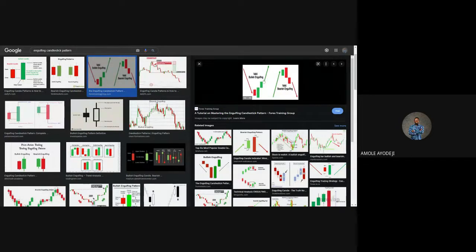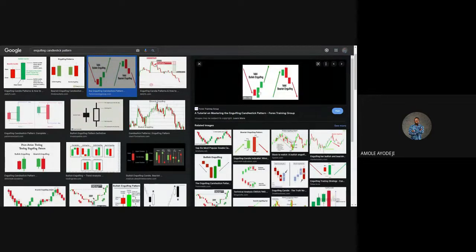An engulfing pattern occurs when, after a bullish candle, a big buy candle swallows up that bullish candle and another candle forms. This is a sell candle. After the sell candle, a buy candle formed, irrespective of the time frame that you are checking this from. As far as this time frame is concerned, this is a valid bullish engulfing, and this is a valid bearish engulfing. If sellers came up but couldn't take price below this point, buyers came in. A big candle formed, swallowed up the last sell, and then another candle formed again, which happens to be a buy, and then it continues.